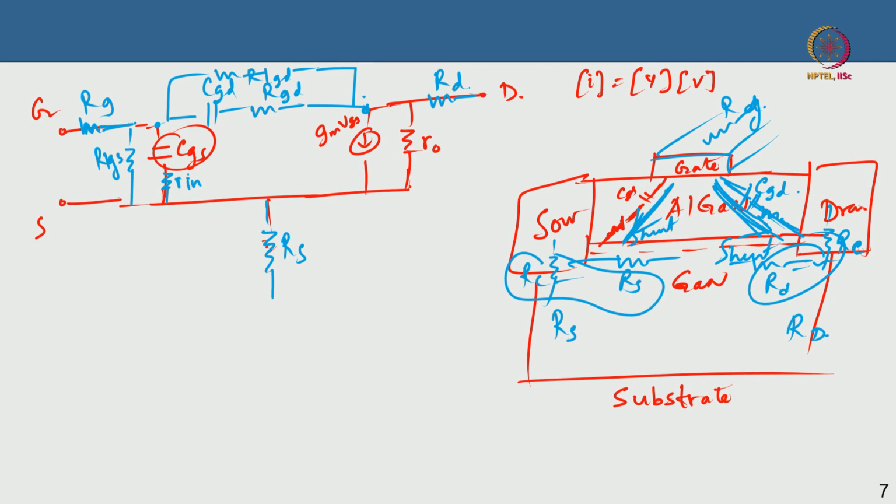It has built the model very well now. You see, we have talked about most of the components here. Now there are a couple of more components that may not always be useful, but it is very important to know. By the way, this R0 sometimes people also call G0, it's basically 1 by R0. Just to make sure that you don't get confused by the nomenclature in some textbooks.